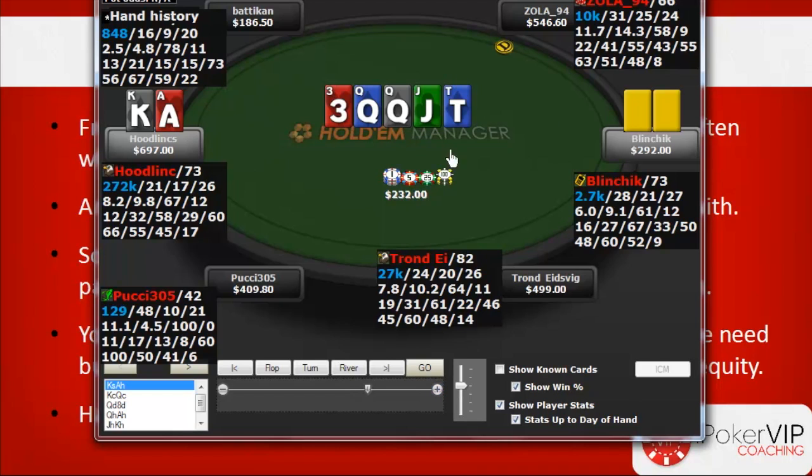The river comes a 10 and he checks to me, and to be honest, I don't think he's going to fold a queen, even though I think king queen should definitely be a fold on this river, and I also think ace queen probably should as well, since I know that he's got a queen. When he check calls the turn, it'd be pretty much suicidal for me to bluff this river.